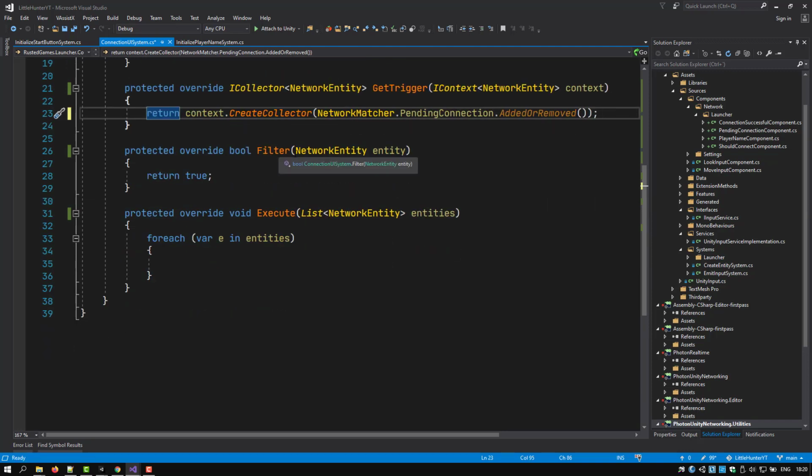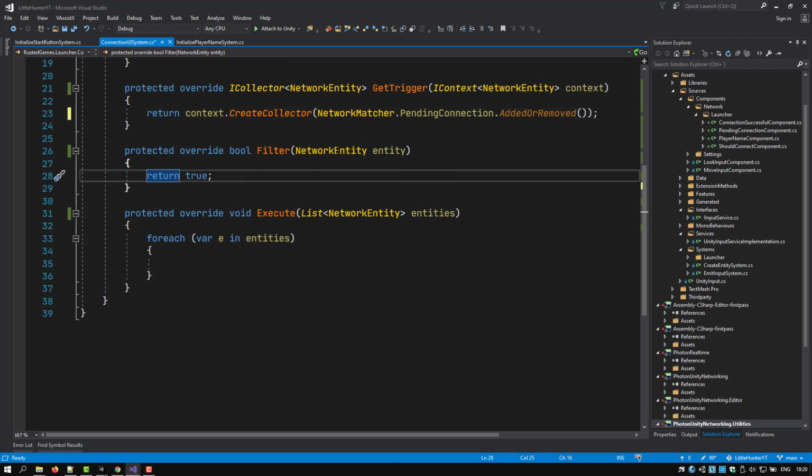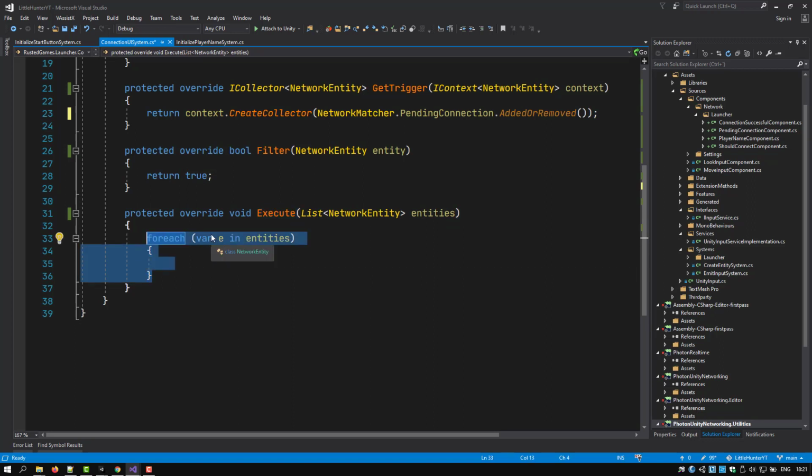For the filter, this is a secondary type of validation. In this case, we are going to just leave it as it is. We don't need to do any specific validation from the list of entities that we are receiving. And lastly, in the execute method, this is going to be run in the update method.